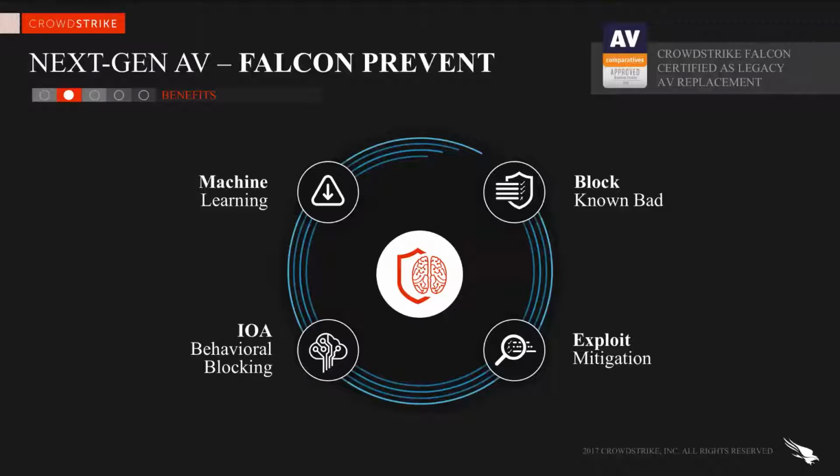And then last but not least, at the bottom right is the ability for us to look at exploit mitigation, really take a look at all of your productivity apps like your Microsoft Outlook, your Word, and get an understanding of whether there's an exploit that they currently have that is being taken advantage of, similar to a Microsoft EMET type of solution. The difference here is that we're doing the same type of exploit mitigation for your non-Microsoft related applications like your Adobe, your Java, your Flash, and that's something that EMET couldn't cover on the back end.